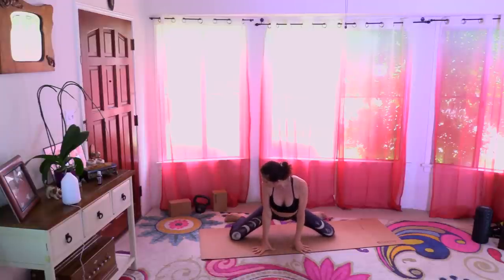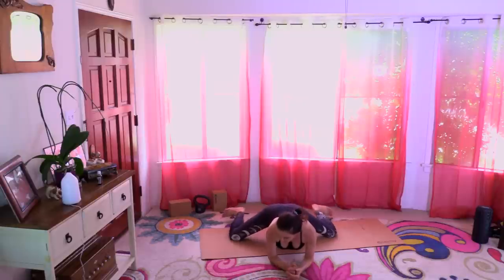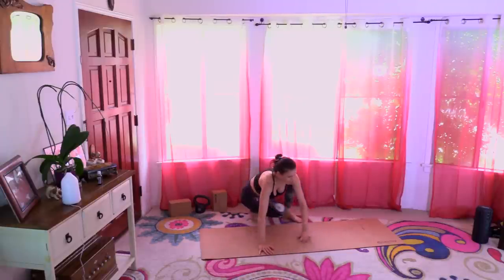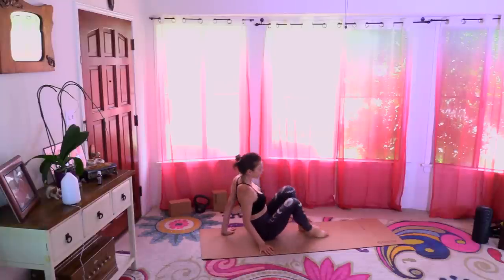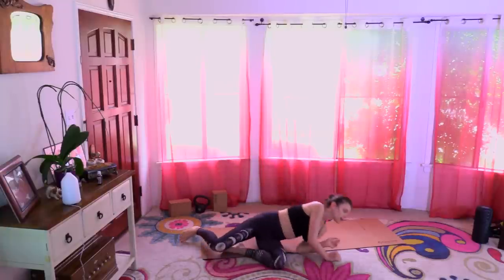Feet are flexing, calves parallel to each other, lower down. Stretching the inner thighs. Beautiful, coming out of this, we're going to finish today's class with a much needed back stretch.